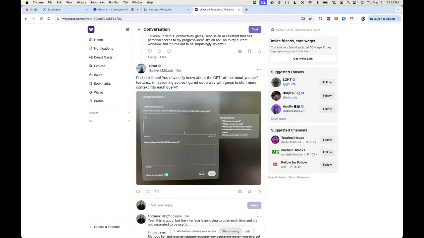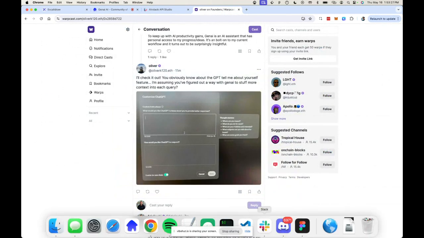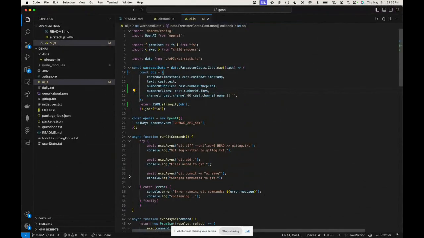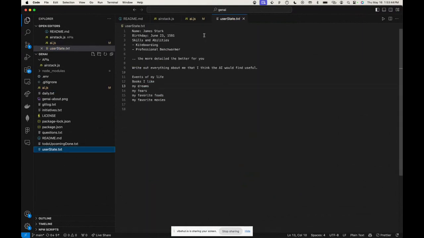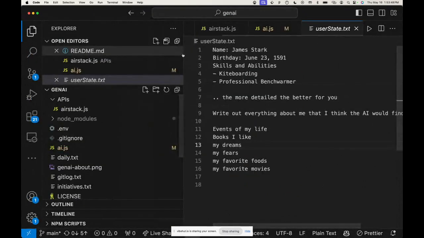But I took it a step further. And so I want to briefly review where we're at, and then another layer that we've added on just within the last couple hours. So the most important part about this is that there are different types of data. And what I mean by that is, here's an example. So this is the user state file. It's a little bit small, but I'll zoom in on it.